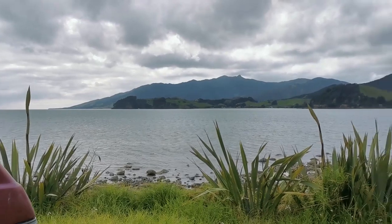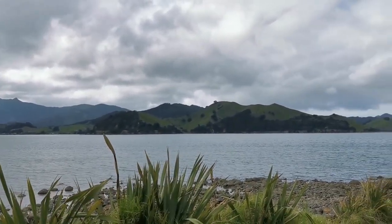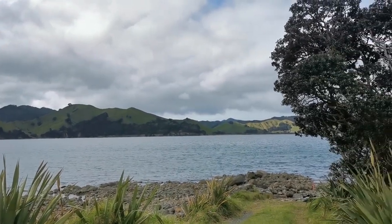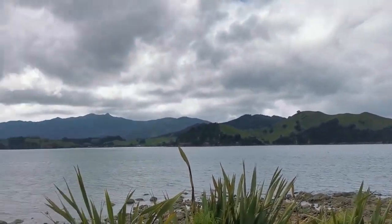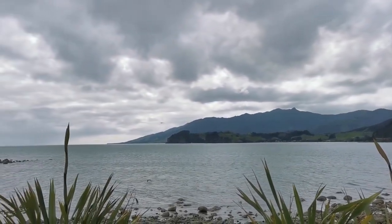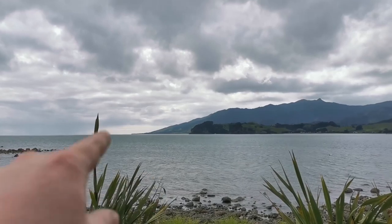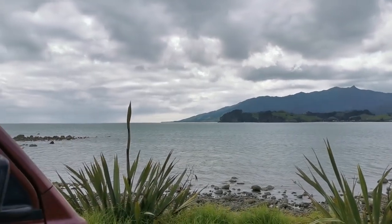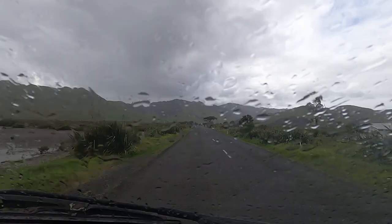So that is where I'm going. Can you see the road along the edge over there? I've got to go around, I believe the gravel starts about over there, and then for the last almost hour drive up to Port Jackson, you're on this gravel road that follows the coast around. It goes up around that point and carries on. Anyway, I will show you the road on the way.